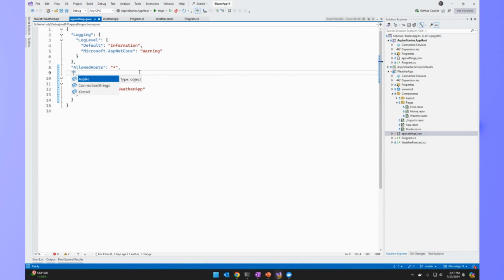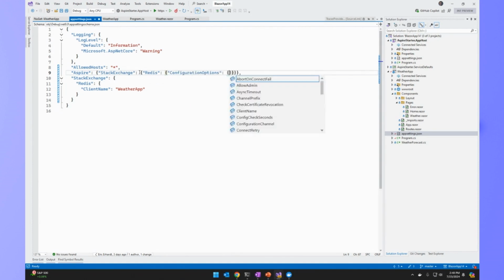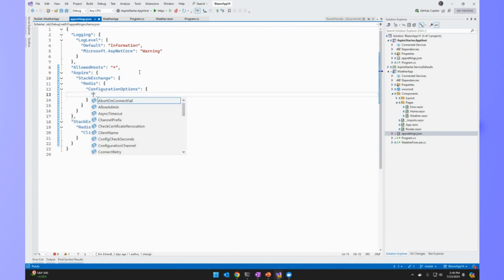I can see there's an Aspire section with Stack Exchange Redis, and then that configuration options object that we were talking about. And if I look on that, I can see all the properties that configuration options takes, that I can configure. And so client name is one of them.